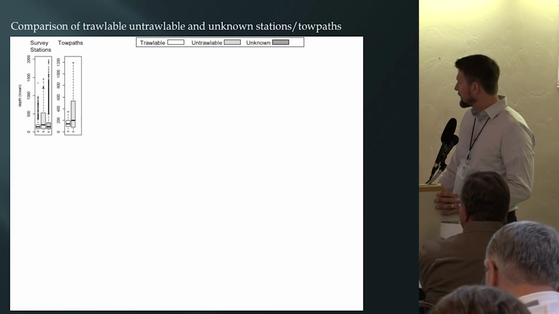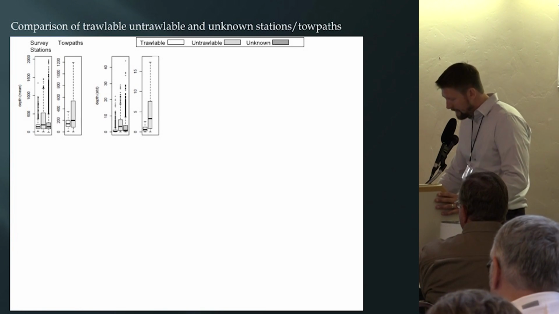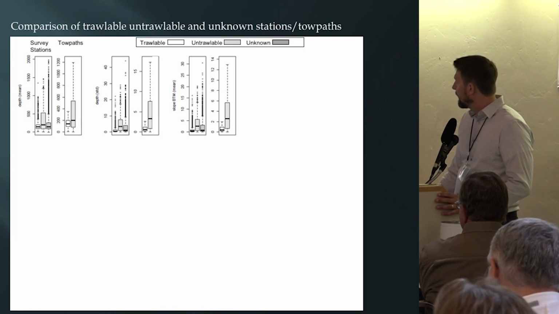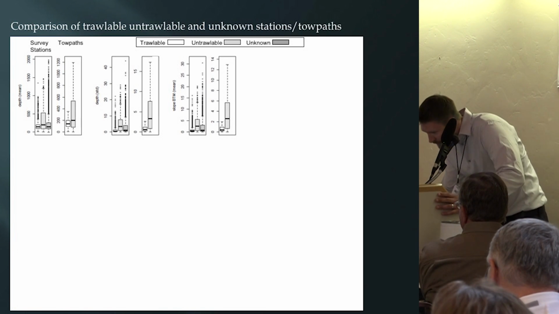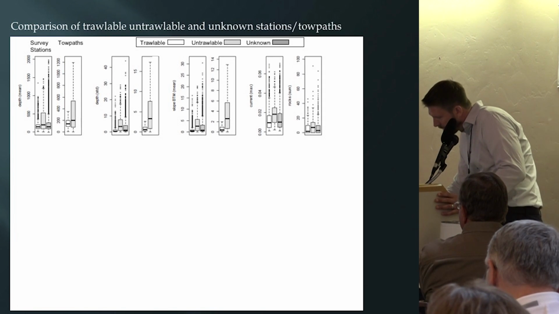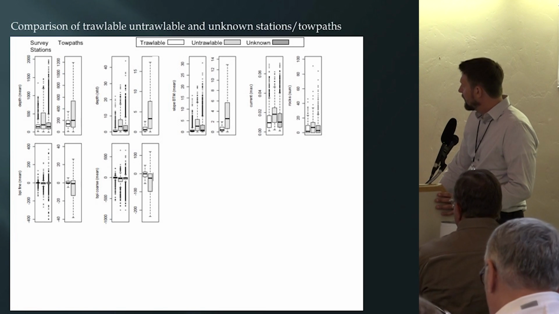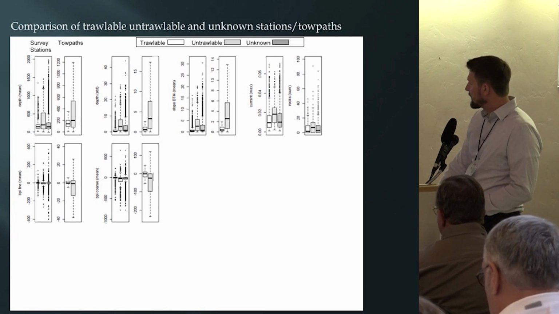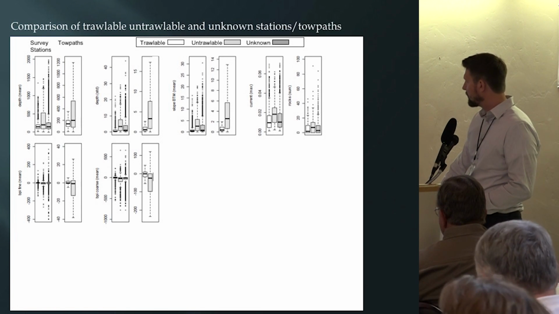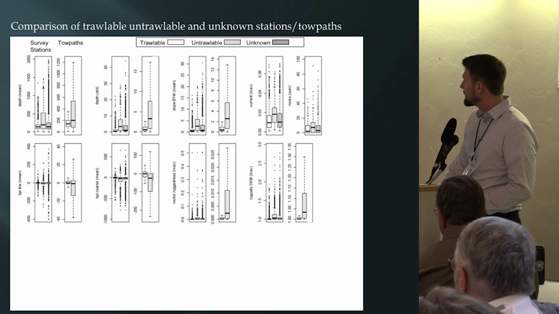You can look at this at the towpaths as well. This is true when you look not only at the mean depth, but the standard deviation or the variance in depth, with the slope, with current, with the presence of large rocks that are noted. With the bathymetric position index, you see some deviation between untrawlable and trawlable. That's true of both rugosity and vector ruggedness.